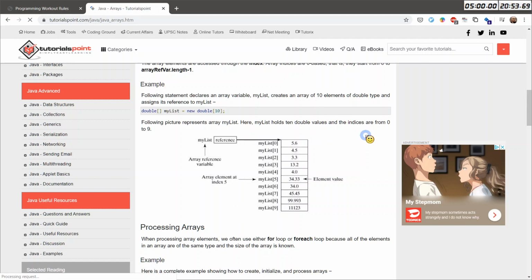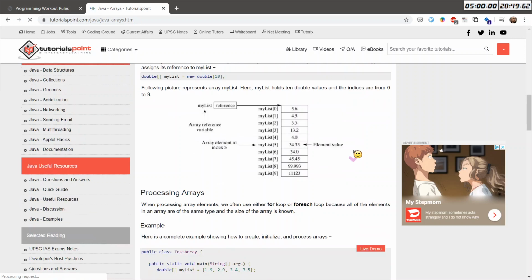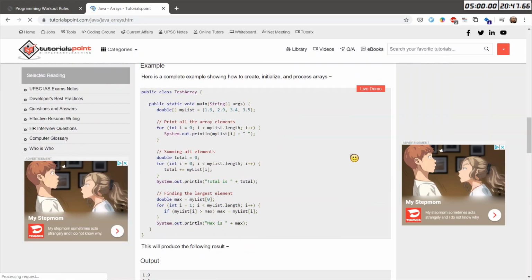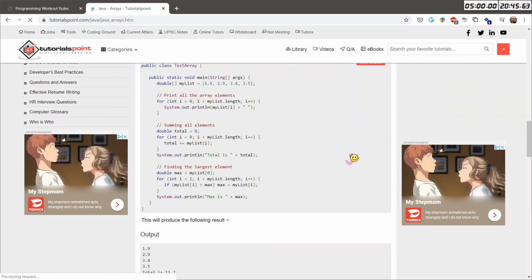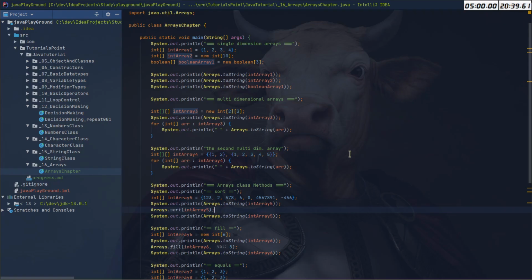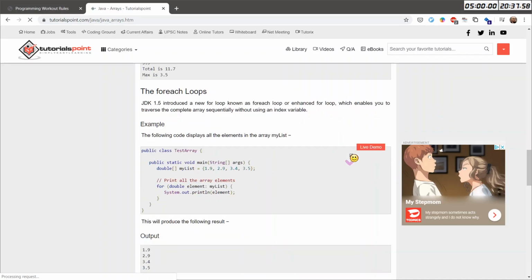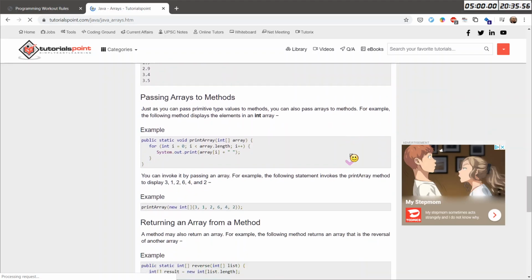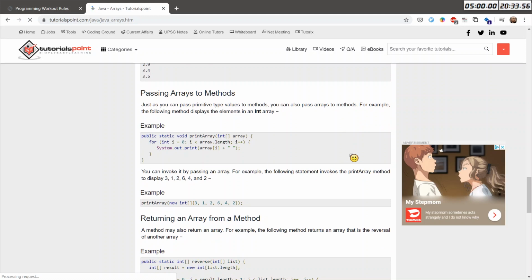Waiting for request. What are we waiting for? For each loop I did here, passing arrays to methods.